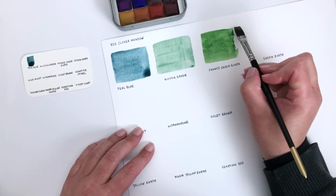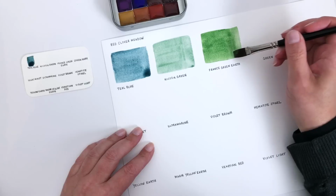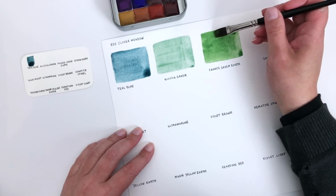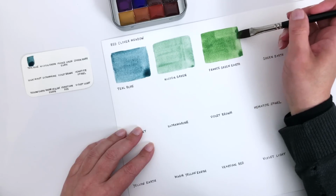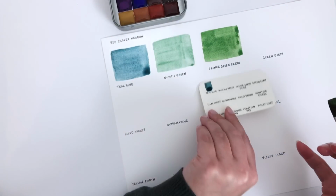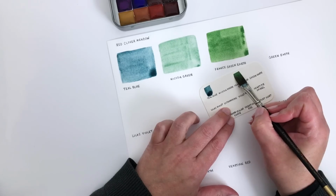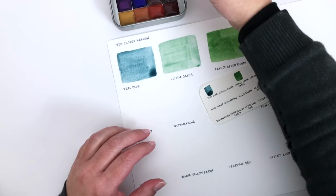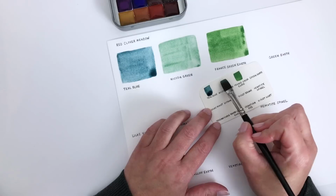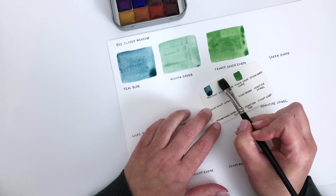They're re-wetting nicely. Oh, you know what I forgot to do with the other one? I forgot to put the other green on my little chart here. So let's just do this one first. And I'll go back to Nicosia Green. It's a very pretty colour.